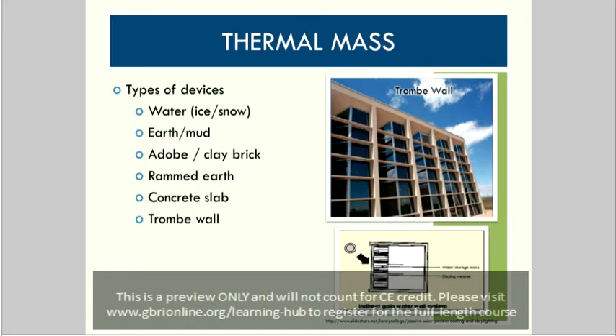The use of thermal mass is most challenging in environments where night temperatures remain elevated. A thermal wall — or Trombe wall — is a high-mass wall typically made of solid concrete or grout-filled concrete masonry unit with a glass cover. Solar energy absorbs into the wall and heat moves through it to the interior of the space. The glazing minimizes radiant heat transfer back to the environment. Energy is delayed and radiated into the space at a later time when the building needs more heat, with the delay through masonry being approximately one inch per hour of wall thickness. As a caution, the thermal wall will add some heat in the summer due to diffuse solar radiation even with overhangs.